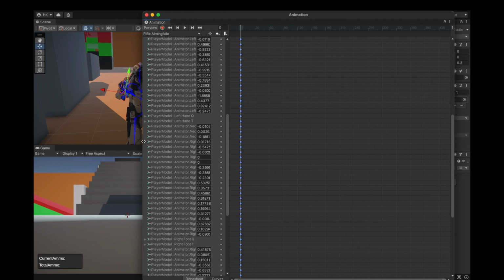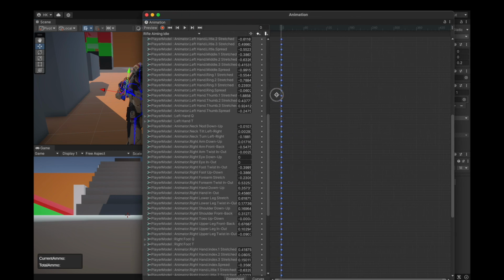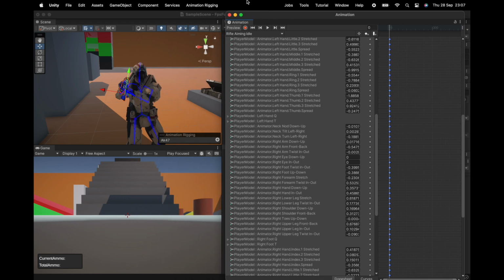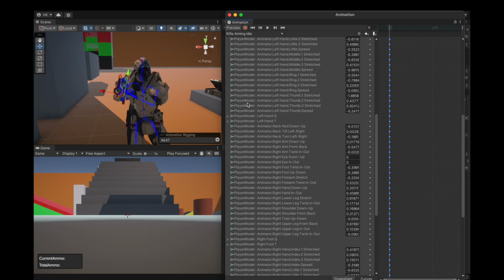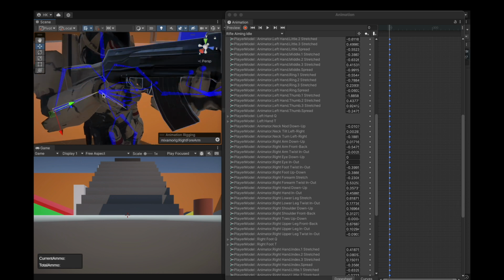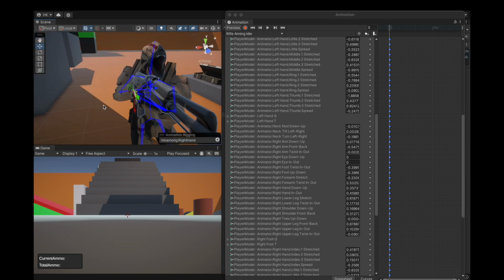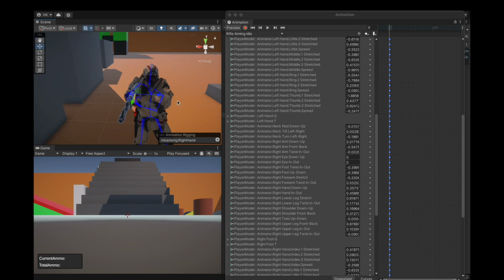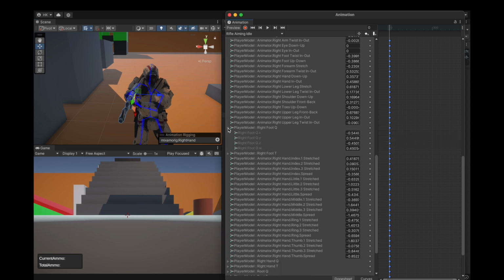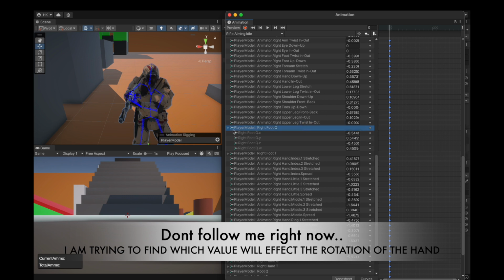So I'm going to start searching for which one actually does the thing. Let's see. So let's get right behind the gun so we can actually get a good view. Okay then, so I'm gonna try to find it, so you don't need to follow me right now.